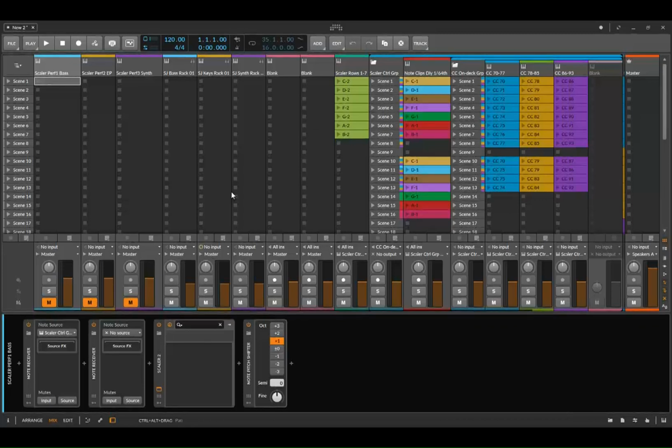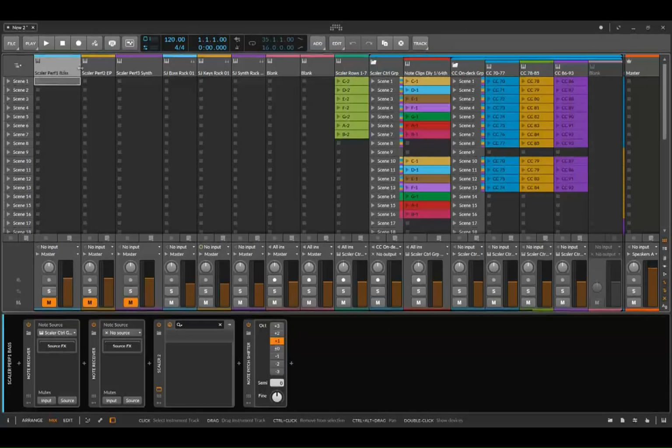Here we have a view that is showing most of the template. On the left we have 6 tracks of action, 2 tracks of blank, and then on the right we have the actual controls that will be used to command what's on the left. We're going to talk about the left today.